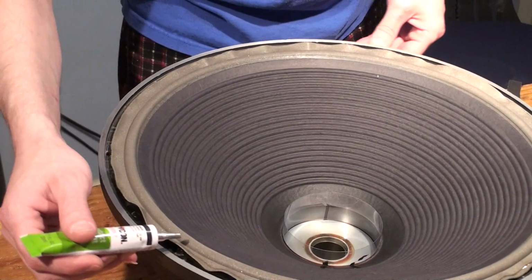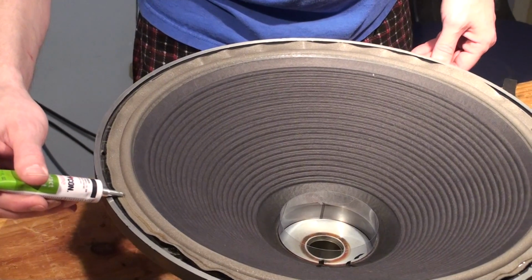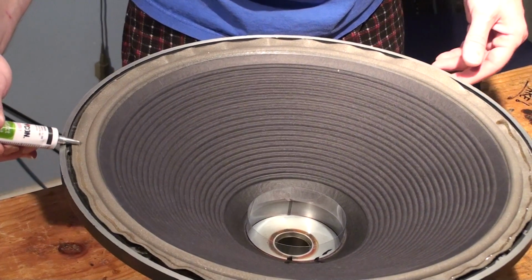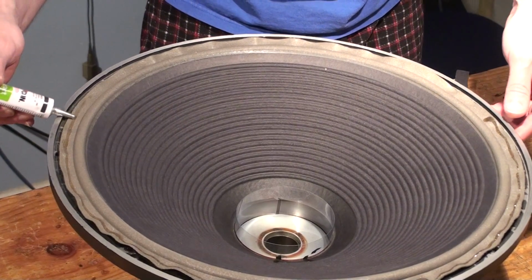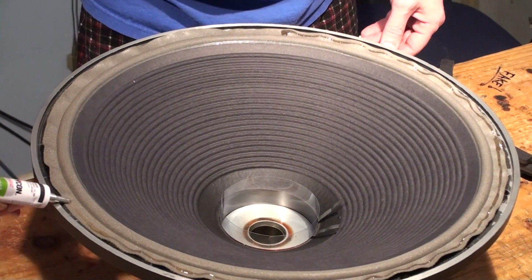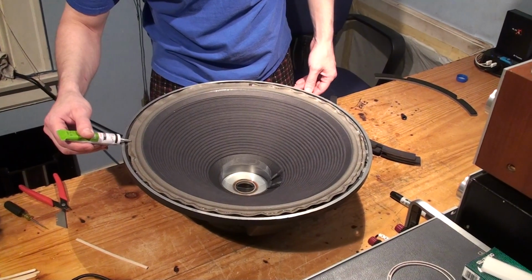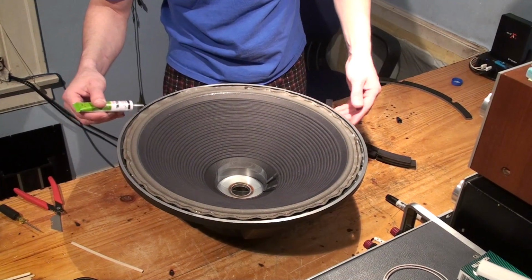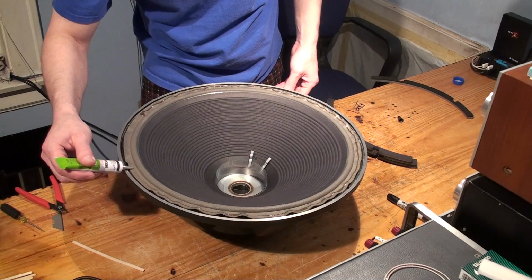And this will compress and squeeze out. But the cool thing is that this bead we're putting on top will also work with the bead that's going to get squished out from underneath once the gasket goes in place. So you don't need a lot here, because this is just really to hold the gasket onto the surround, and then what's going to come out from underneath the surround will hold it to the frame. So let's put a little bit more around here.